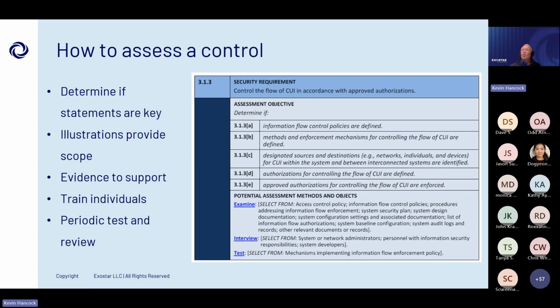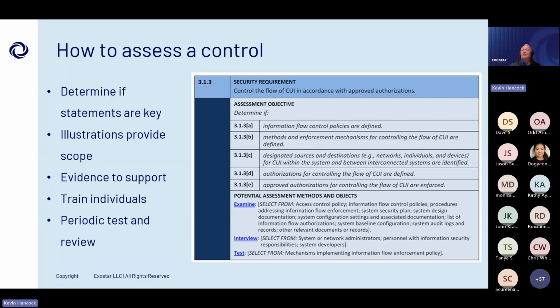What you'll also want to gather as part of that system security plan, because this is what the assessors are going to ask for, they're going to ask for either screenshots or you to demonstrate how you do that particular thing, whether or not you have evidence to support that you've done that.